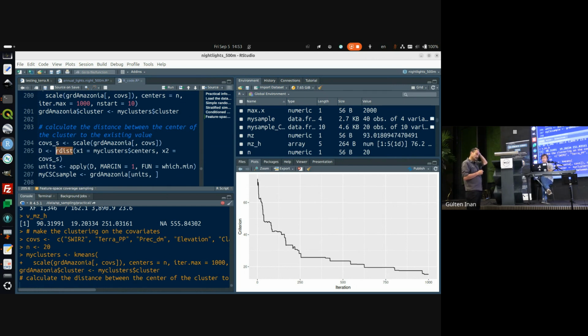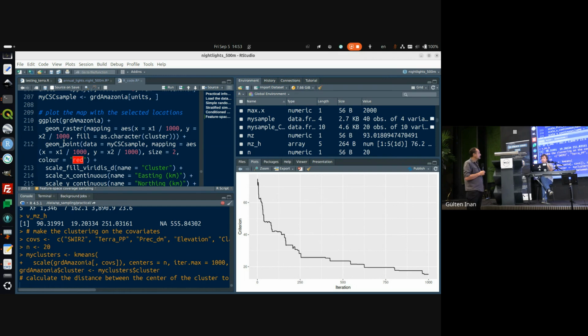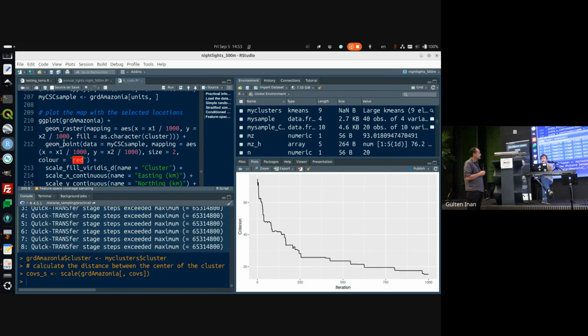This is what we did here. We take the distance to the center of the cluster, and then we want to select one point there. Okay? So this is what feature space coverage sampling is about. And I'll let you run this because apparently it's a little bit slow. But remember, if you want to sample for mapping with machine learning, you want to cover this multidimensional space, and the most efficient is probably feature space coverage. If you have questions about this, this is partly from the book of Dick Brus. You can find it there with a lot more information. Everything is open, everything is in R with examples, and it also has a lot of explanation.